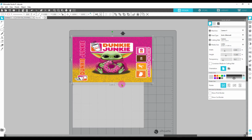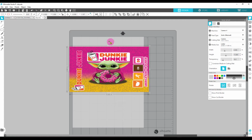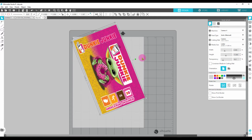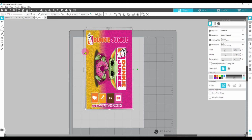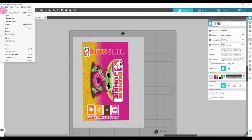So I can't print this way, right? Because our sheets of normal paper are 8.5 by 11. If I try to print it like this, it's not going to work. So I'm going to go ahead and twirl this around like this and put it down here. And I'm going to go to File and Print.